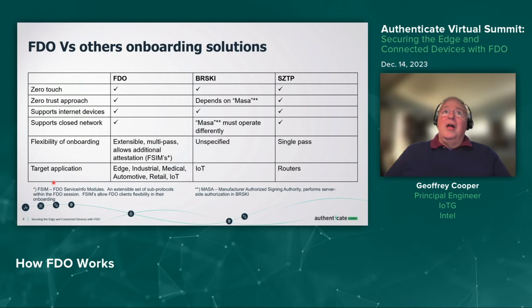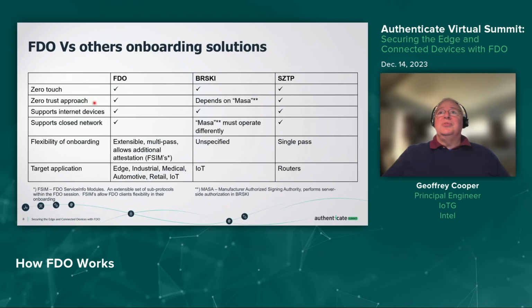And all three of these are excellent mechanisms. They have different characteristics. And what we believe is that FDO is the one that is the extensible mechanism that will last with you for the longest time. And let me explain why that would be so. All of them follow this zero touch approach.